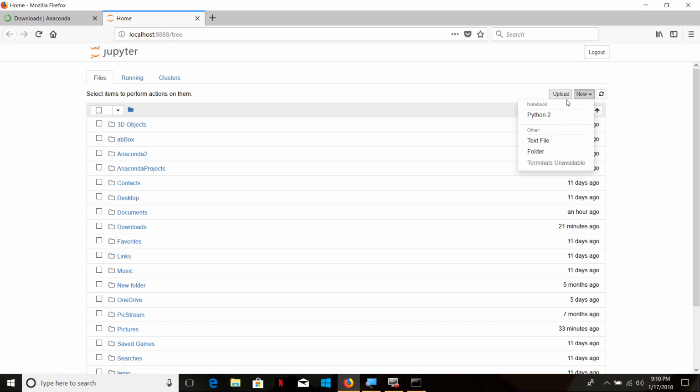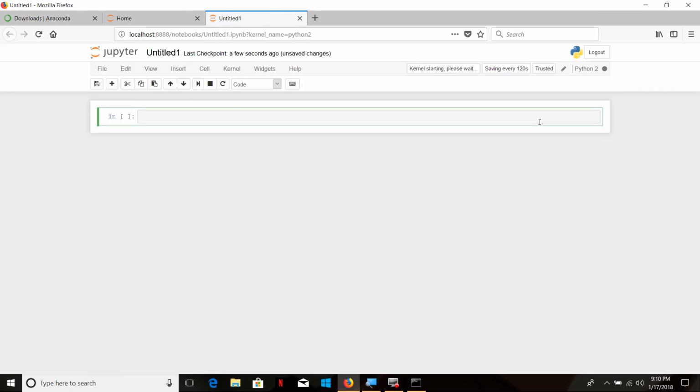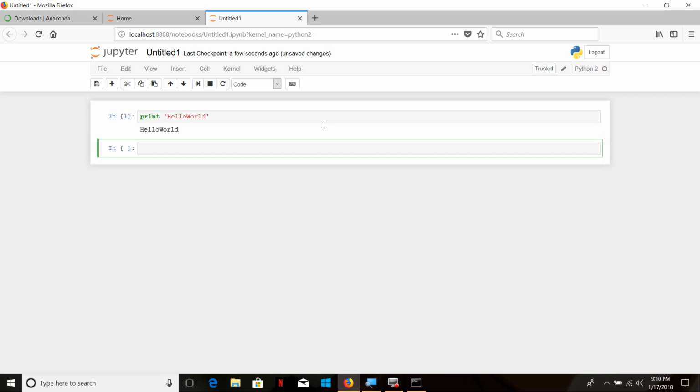So I'm going to click New. I'm going to click this notebook, Python 2, and notice right here we are in Python 2. So I'm going to type print hello world. Notice we had to have parentheses when we typed hello world in Python 3, but now in Python 2 we can type print hello world without parentheses.